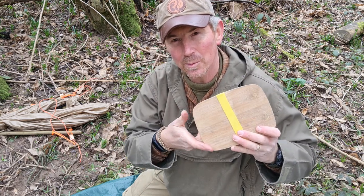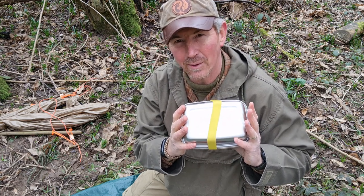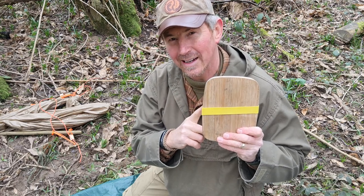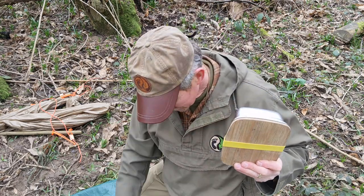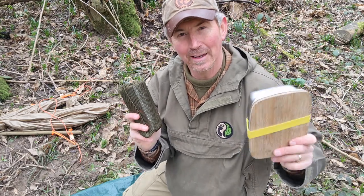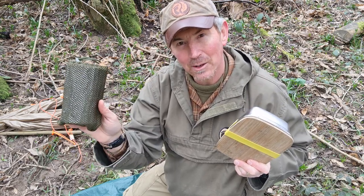The mini Wannigan is also my chopping board, and it's a mixing bowl, come eating pot, come cooking container, come everything. If you want more details on this, go back into my videos — there are full details of the mini Wannigan and how to make your own little mess stove.